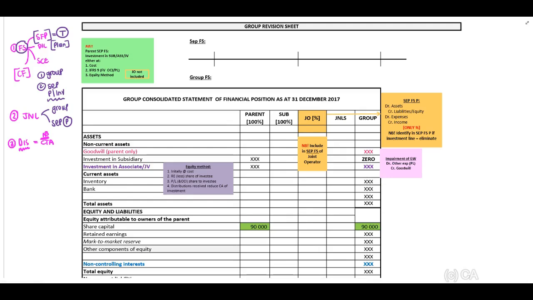Now guys, this is just a basic list. There can be other types of questions as well, multiple choice and so forth. Now you will identify on these sheets that it is extremely busy. So what we are going to do is we are first going to look at our subsidiary. Secondly, we will look at our JVs and our associates, our joint operation, and then we will look at the complete set of notes. Before we do this, you will identify that I have made use of certain colors.